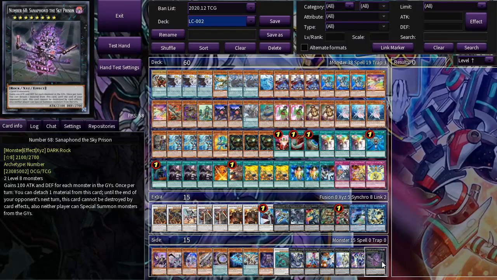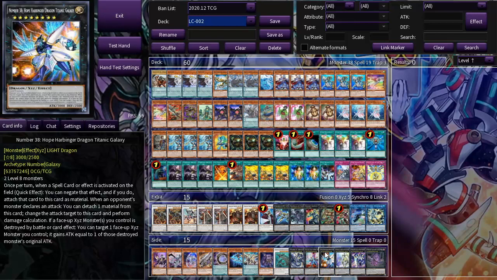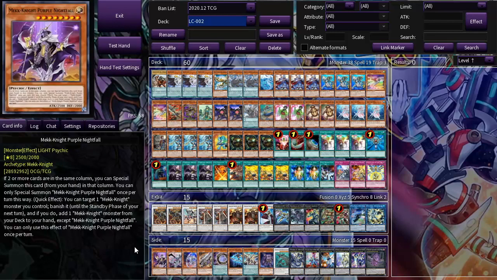But here's the Sanafond. If anyone wasn't familiar, number 68, Sanafond the Sky Prison. Yeah. Also, you can make Galaxy Eyes Photon Lord, but this is a bit redundant. Hope Harbinger negates a spell, also a bit redundant with counter traps. And I think that's all that's worth mentioning about this build, right? Yeah. All right, let's get into another build.